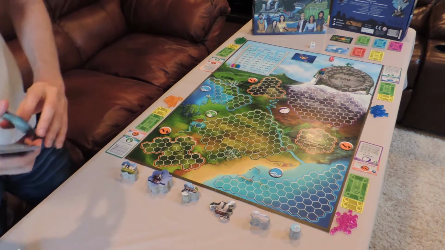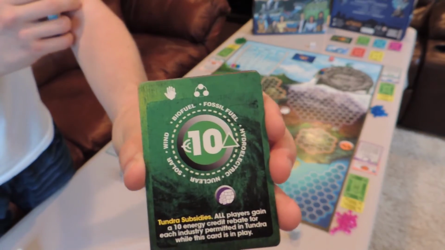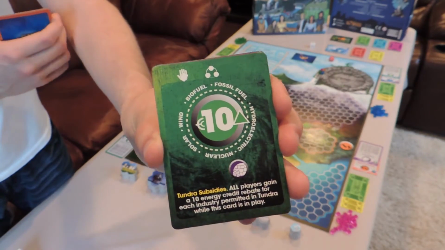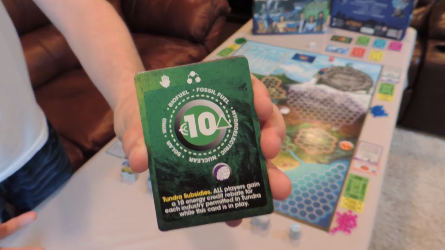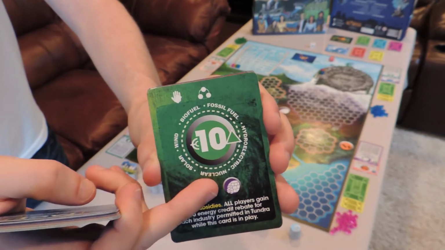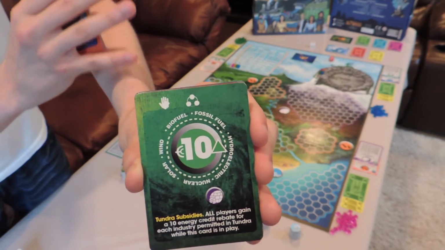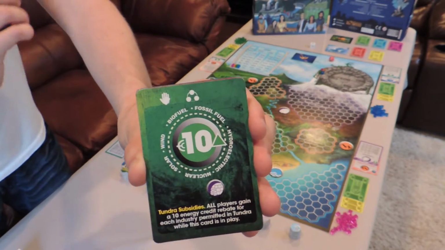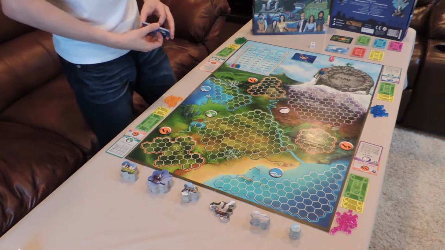There is another type of card. And whenever a card has this little hand symbol, that is a board state effect. It actually keeps, which is the whole hand and card, keeps into effect until another card like this is played that has this symbol, or the game ends. In this case, it affects everybody, all industries, but only the ones on tundra. And if you read the card text, it tells you that for every industry you place in the tundra while this card is active, at the end of your turn, you will get a 10 energy credit rebate for each industry you place there.